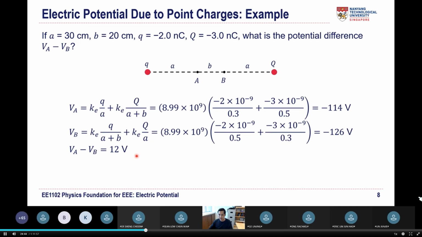Okay. So if you have three charges, how would you do it? You would again have another term added here, which is like another Q there, and then you get the distance, divide the charge by the distance and then multiply by k_e. So as you have more and more charges, you need to continue to add and add on, right?